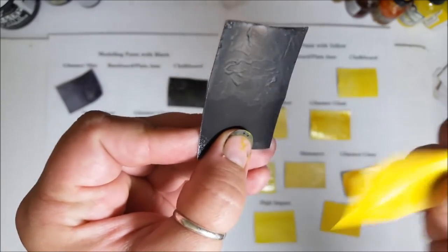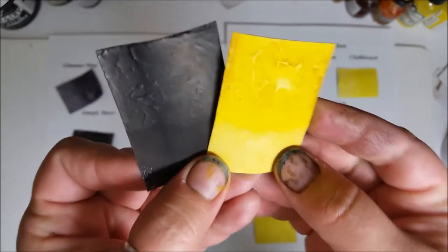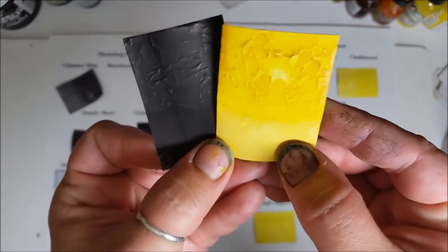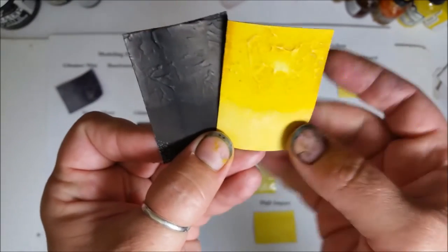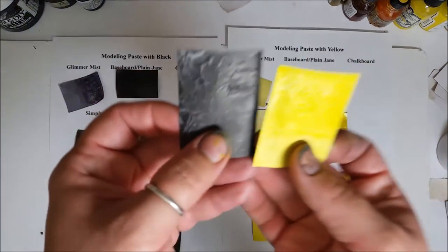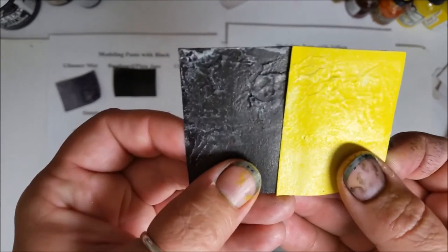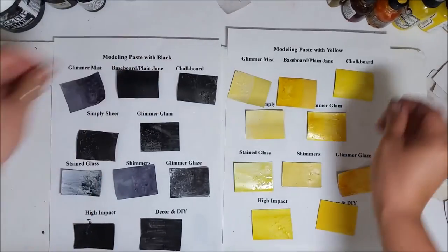I probably would go over and add Glimmer Mist on top of that once it dried and do two layers. But look at this one. Really good job, and some of the dark colors pulled together to make a really good color. Love this coverage. This one's also pretty cool. I like the way the chalkboard adds that little bit of sheen, but you can still see all the peaks and valleys. Great coverage on that.